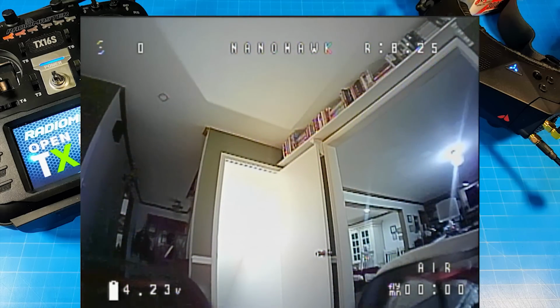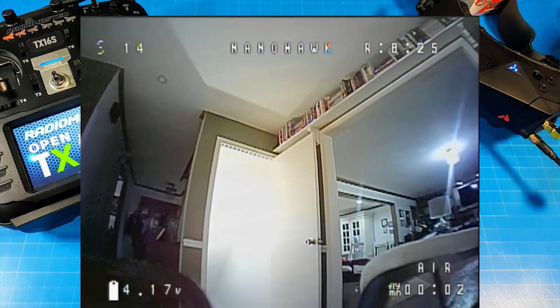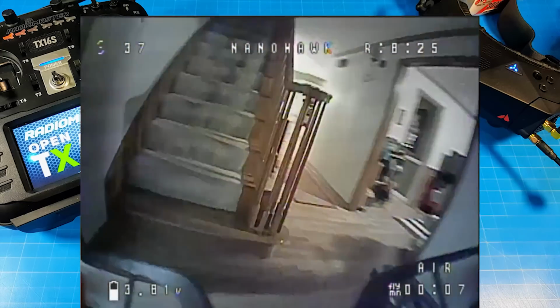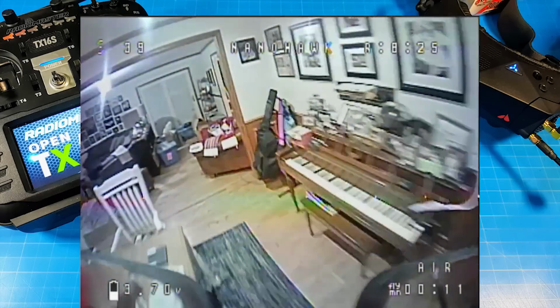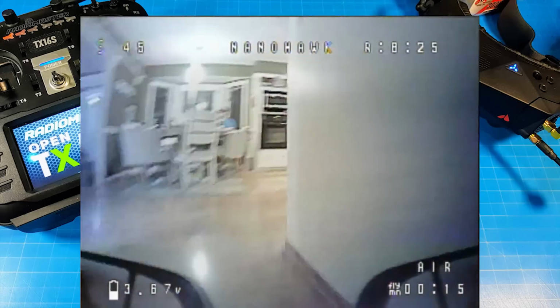So we're going to start out with the inside flight. That's kind of my forte. That's where I kind of expect all whoops to fly, but I know that people fly them outside, so we will also have an outside flight. So in this video, not only will you see the flight you're looking at and the outside flight that I mentioned, but you'll also see some LED gates. I'll show those in this video as well, something that might be interesting to some of you.